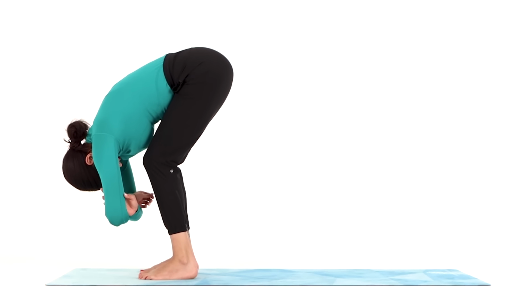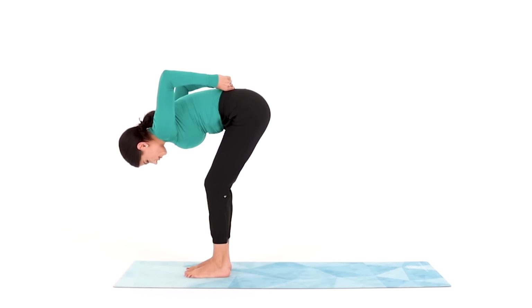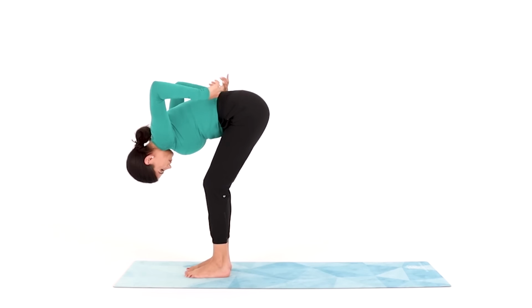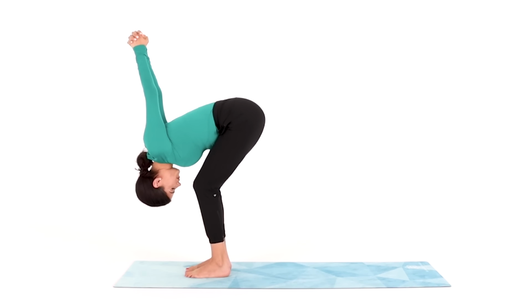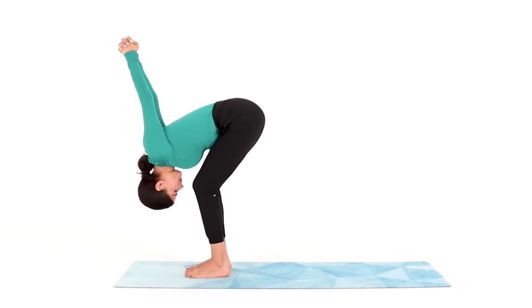Release your elbows and interlace your hands behind your lower back for a chest expansion. Press your knuckles up to the ceiling as you roll your shoulders open and let gravity take hold. Then gentle release, hands down to your mat, crouch and curl.